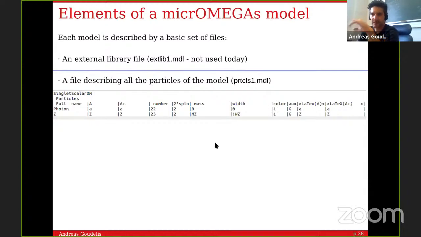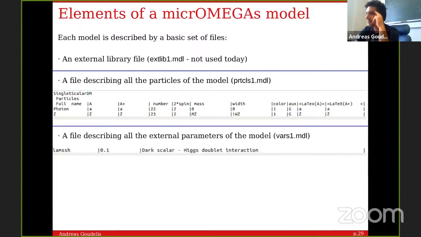So these are just a couple of lines. You can open these MDL files and see for yourselves that they actually contain all of the particles, and I do invite you to go into the work models directory and check these files as we speak.